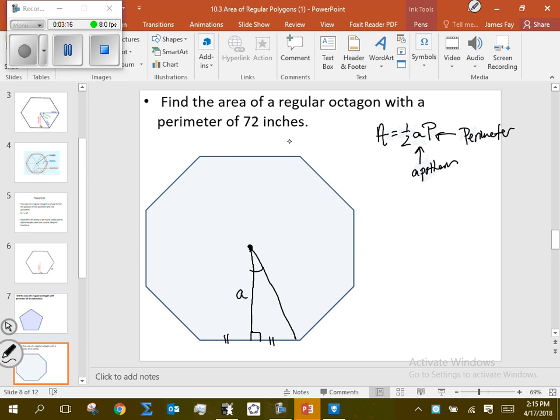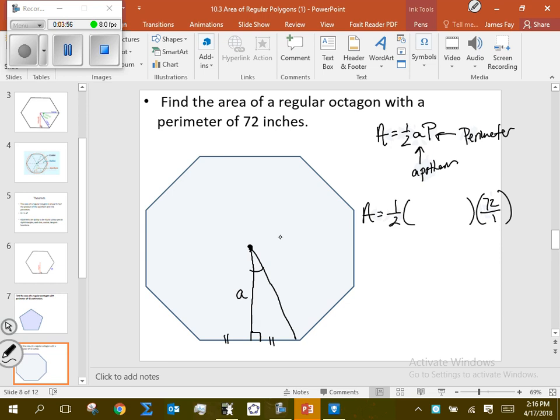Right here, this question says we start with the perimeter of 72. So right there, they're explicit, and you have the ability right away to just plug in capital P. Because I know that there's going to be a fraction here. This is already a fraction. This is probably going to be a fraction, so might as well make this a fraction. Well, my homework, I was using a calculator, so I just typed. Okay, well, on the test next week, you get a question like this, and it's on the portion that you can't use the calculator. What are you going to do? Throughout the class, we've been learning how we multiply fractions and that kind of stuff.